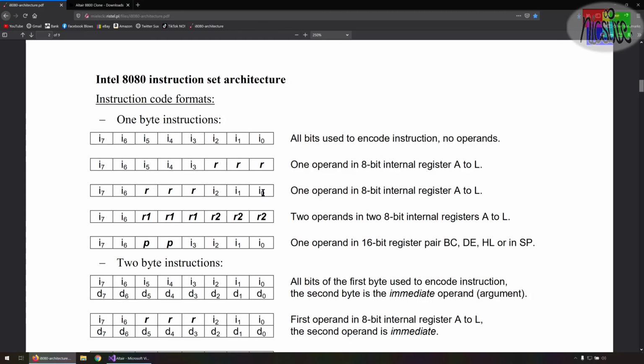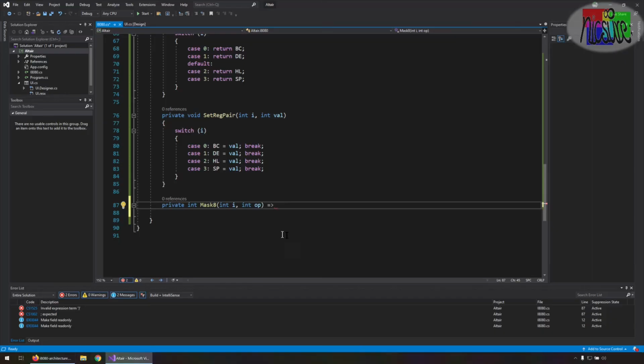Okay, so we need to shift right by how many bits. So if we're looking at this one, we need to take the opcode, shift it right by 1, 2, 3, and then AND it with 7. So that's going to be op, shifted to the right by i bits, ANDed with, well, with 7.